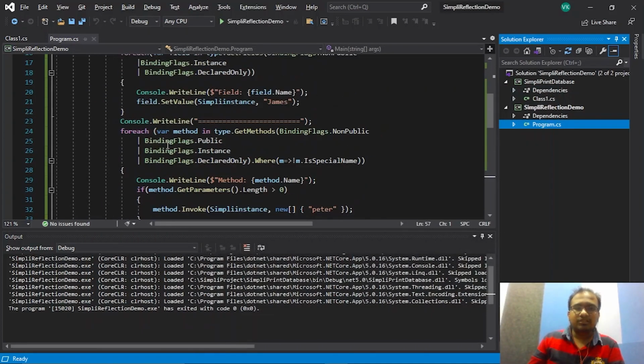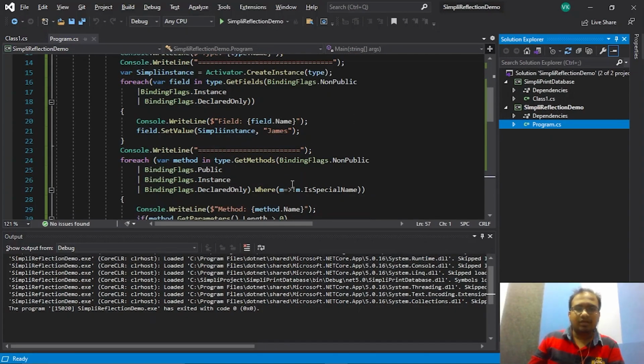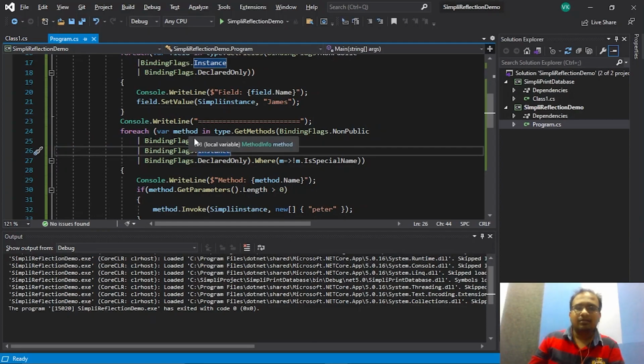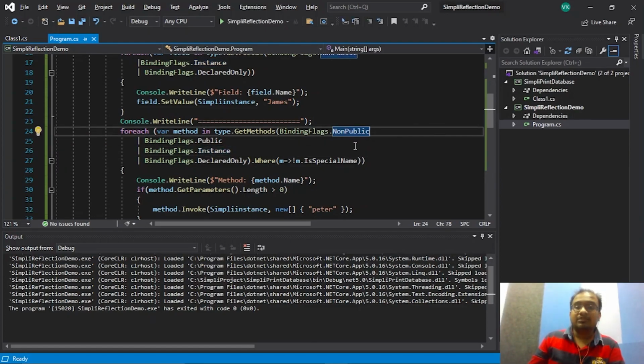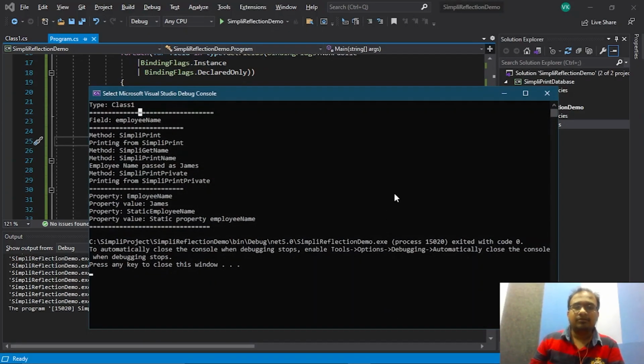Now if you notice, in the binding flags for our methods, I used a non-public and a public. So non-public is responsible for printing out the private method, and public is responsible for printing out the others. Then we have properties. For properties, we have employee name.